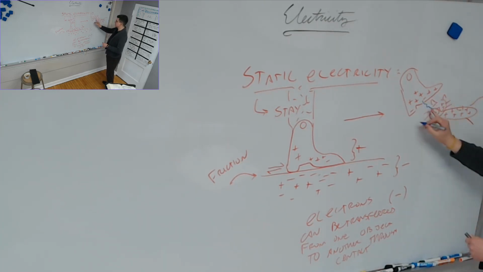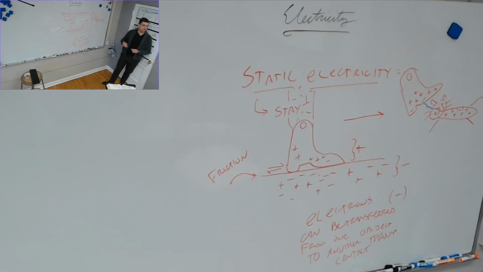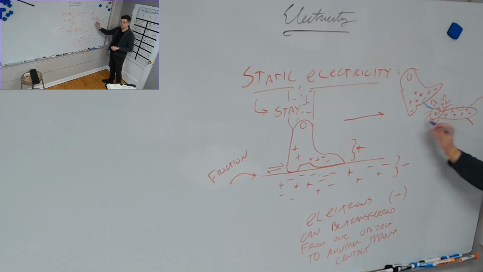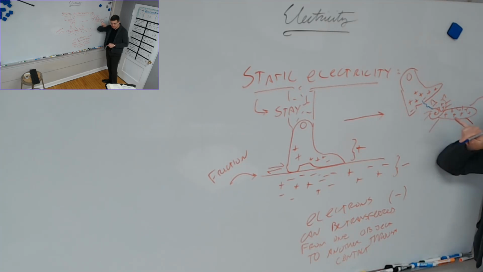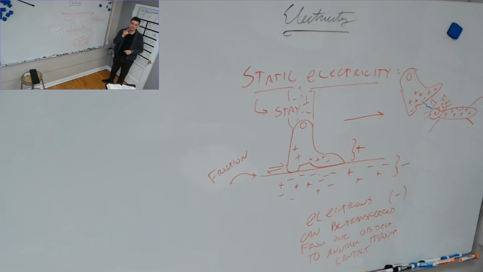What sound does this make when the little cat gets zapped? Yeah, a tiny little popping noise. The cat might also make its own noise, but that's obviously not what I'm talking about. It makes a tiny little popping noise, but that is literally thunder. That is the exact same phenomenon as thunder, just on a much smaller scale.